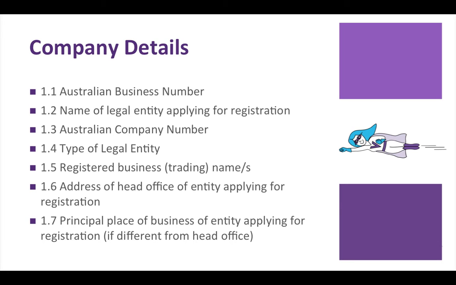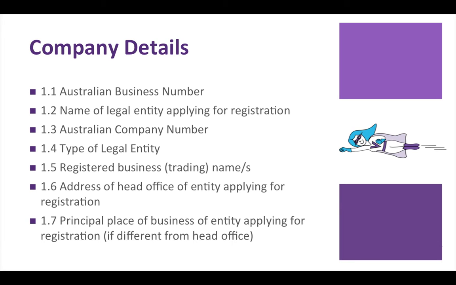Now, your business structure. You'd have an ABN, or if you're a sole trader, you may not have a company number, but you should have an ABN in place. As I stated, there's a number of legal entities that you could select. On your application form, you can select one of those. If you have any questions about your legal entity, you should ask your CLO.